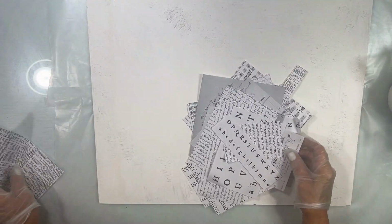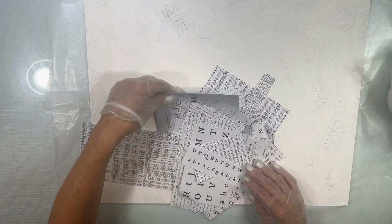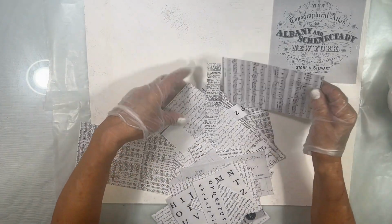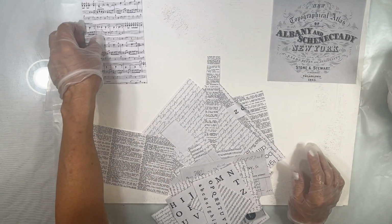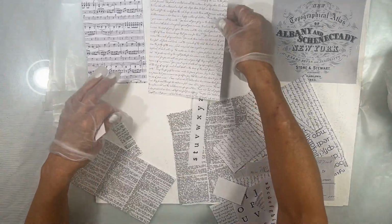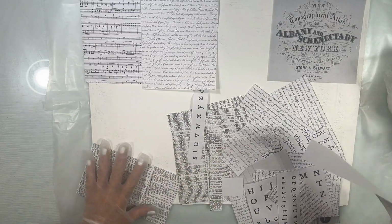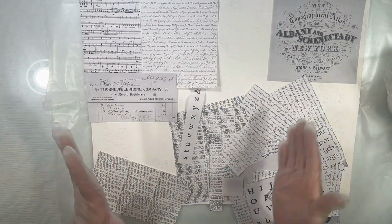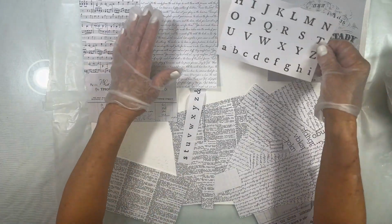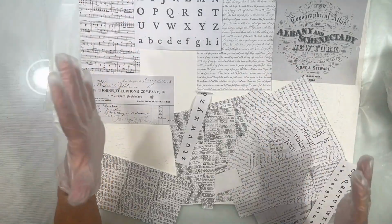I want to start off by collaging on my background. No idea if any of it's going to be seen, but it's always a great place for me to get started. It helps me start to kind of get the feel, get moving. Sometimes it's hard for me to start just to get moving. And this really helps that to happen.